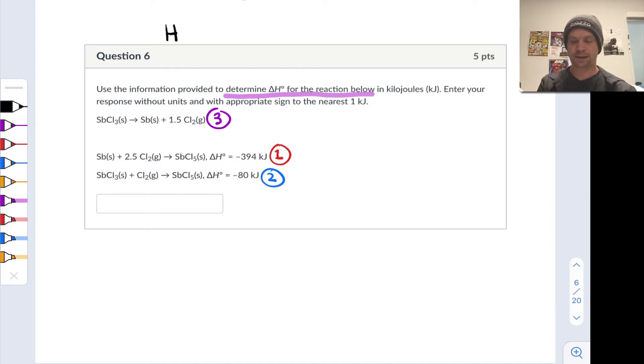If we look at the reactions, it becomes apparent that we have all of the reactants and products, all the chemical species we need in the two given reactions at the bottom to construct the third from them. Assuming everything cancels and all that good stuff, which of course it will because the problem is constructed as such.